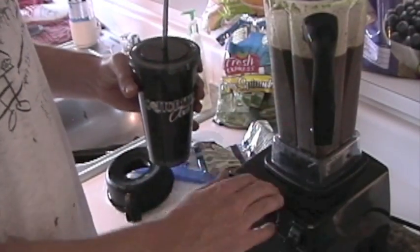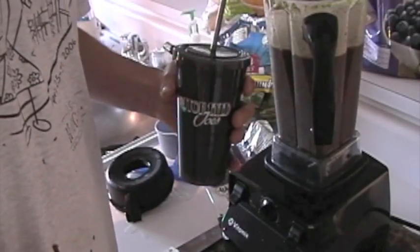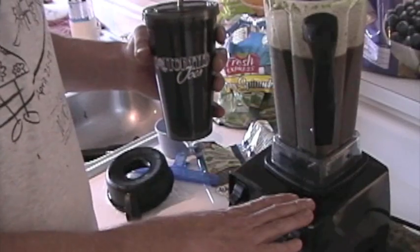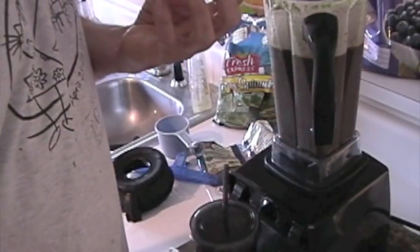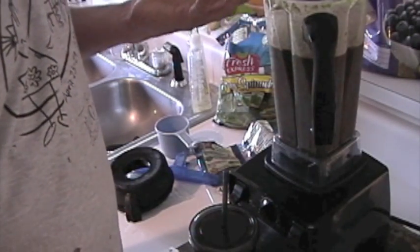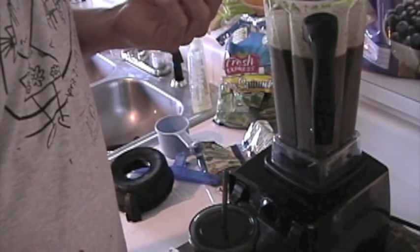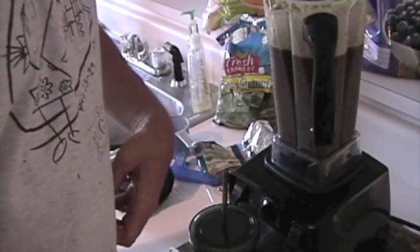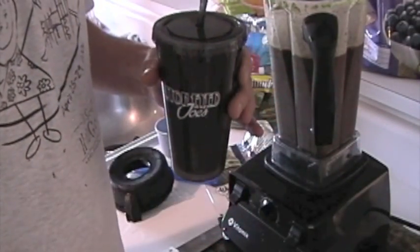The reason that I like doing this instead of juicing is because you're getting all the fiber. This is just the same as if you ate it. This blender will allow the cell walls and cell membranes of whatever you put in there, the fruits and the vegetables, to actually be ruptured, and it releases a lot of the nutrients that are in there instead of having your digestive system do the load.